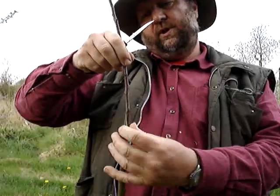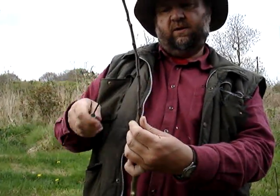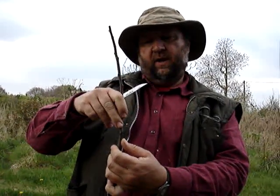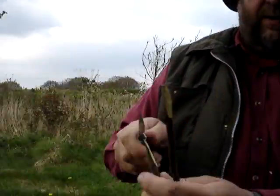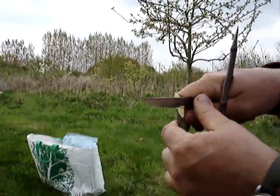Right, so that's the whip. Now what you can do, and what some people do, is to tie this up exactly as it is. But that's not such a good way of doing it. You're best off with a little whip and a tongue. Do you want to come close in, Julie, around here a bit if you can. Okay, now I'm going to cut a little bit in there with care.